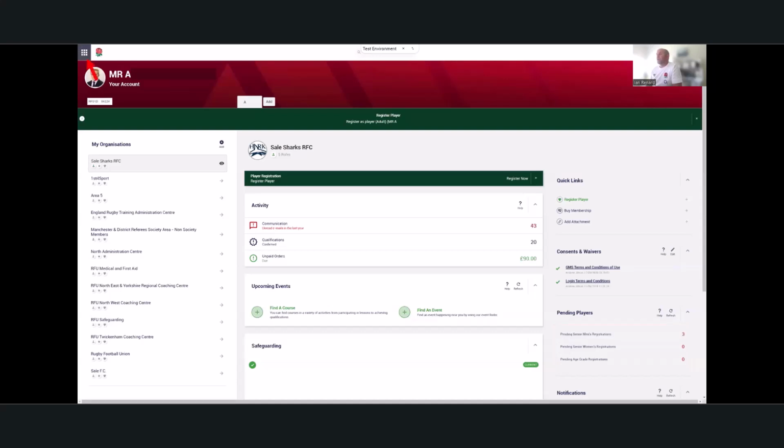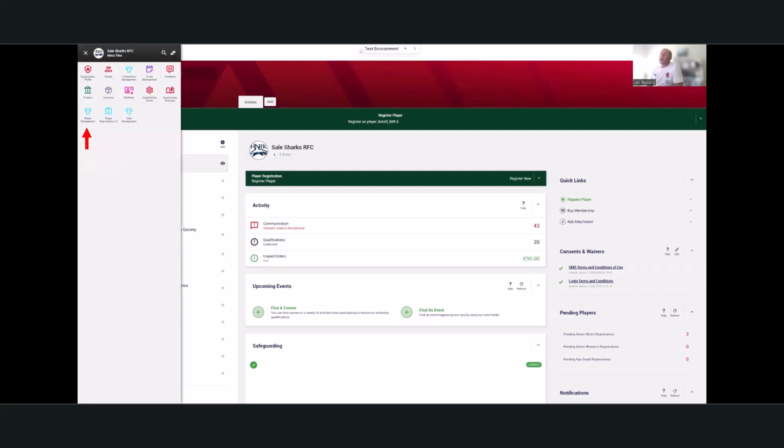We can do it that way, or the other way is if you head to that waffle in the top left-hand corner, select that and click on player management. The good news for any registrars on the call is that the player registration V12 module will not exist anymore. What we have created is the player management module, and everything will be within GMS. That's reducing the amount of clicks you have to do, clicking out from different places. It's a much more streamlined, improved process, which has been really good to implement.